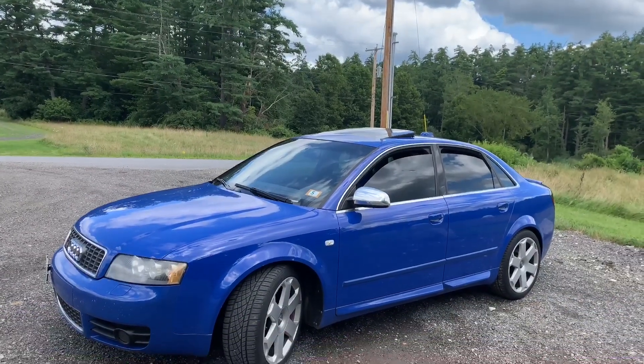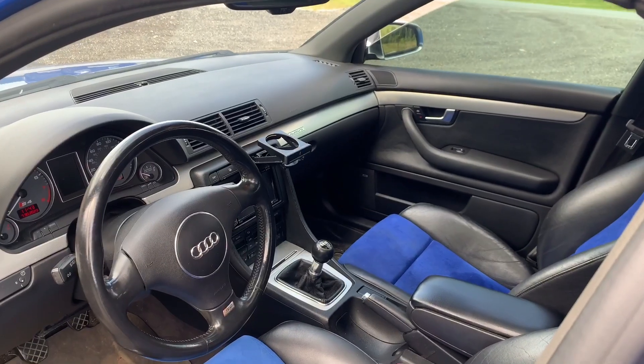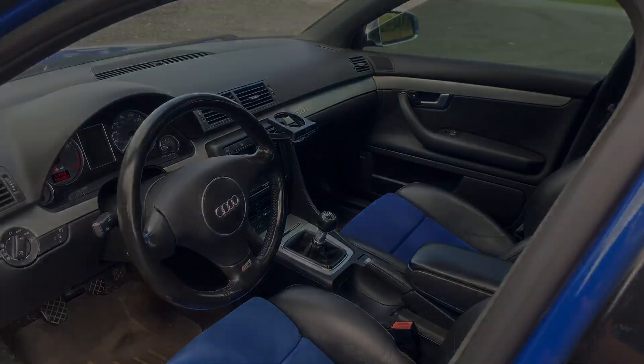The front end of this car had to be re-engineered from an A4 because the engine was too long. What did Clarkson say about it? Top Gear did an episode on the B6 S4 back in the early 2000s. Clarkson drove it and his biggest thing was he loved the engine. I mean, don't get me wrong — it's a bit of an understeery boat, it's about a 65-35 weight split with a lot of weight over the front axle, so it does push its way through corners. But Audi knows how to make an all-wheel drive system work, and it still sticks a corner like nobody's business. It's got quirks, it's old, it's fun. Beautiful.